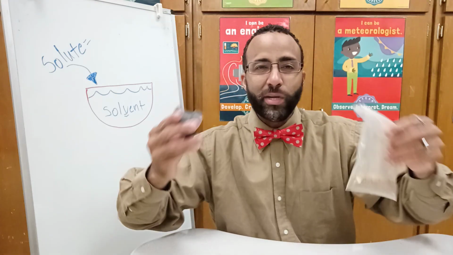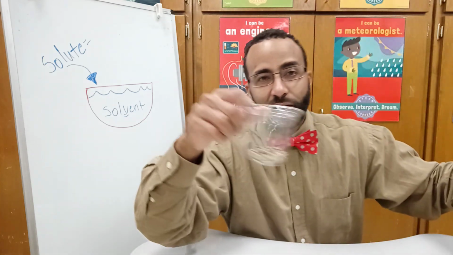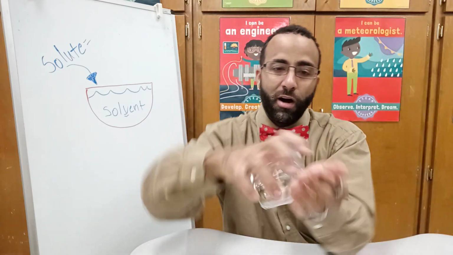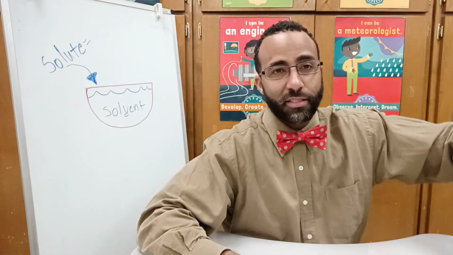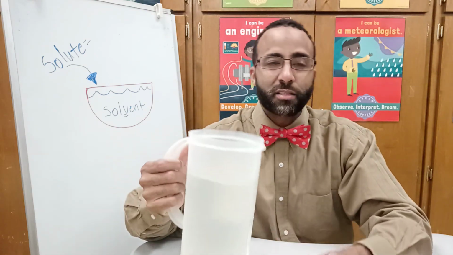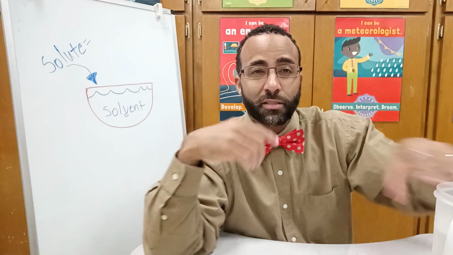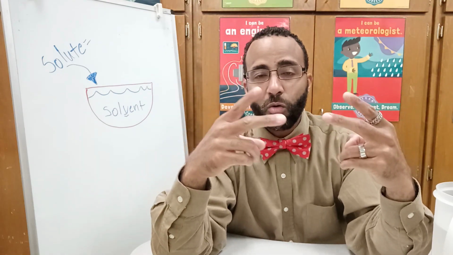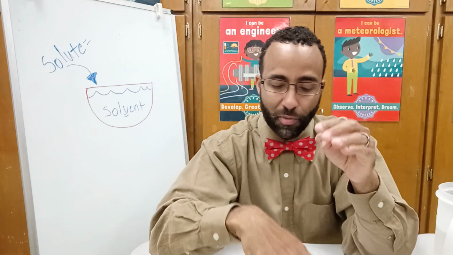But mixtures don't always just involve solids. Sometimes mixtures can actually involve liquids. So in this, I have some rocks that we can see. And I can have a mixture of rocks and water. Now remember our definition of a mixture: two or more things put together where they are easily separated because they maintain their physical properties.